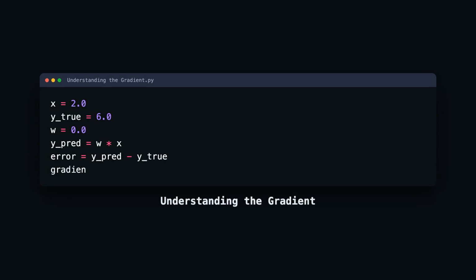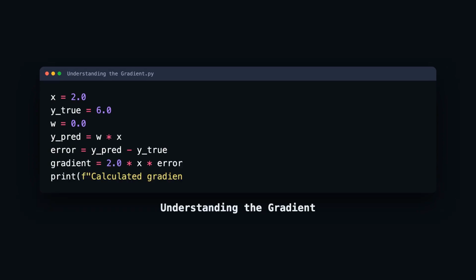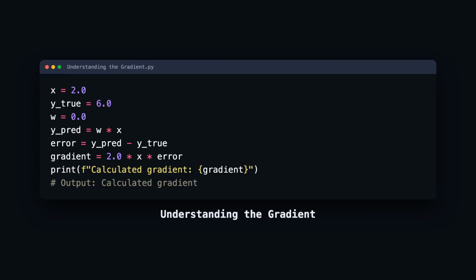The mathematical term for the slope of our loss mountain is the gradient, which tells us how the loss changes when we adjust the weight. To find this slope, we calculate the derivative of our squared loss function with respect to our weight parameter. By applying the chain rule from calculus, the gradient simplifies to 2 times the input feature times the raw error. This resulting number points us in the direction that increases the loss fastest, so we must move opposite to it. A classic mistake is omitting the input multiplier, which makes the gradient completely blind to the actual data.